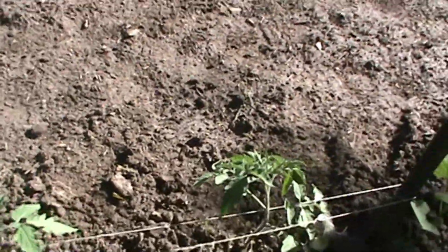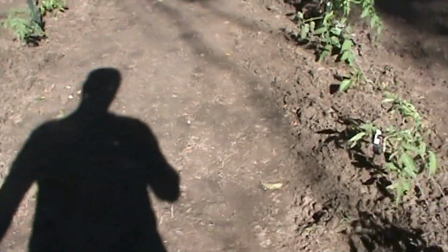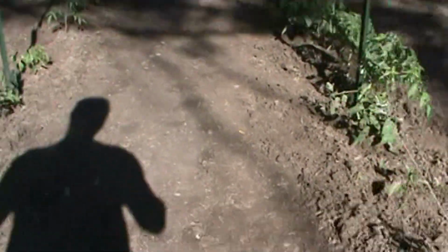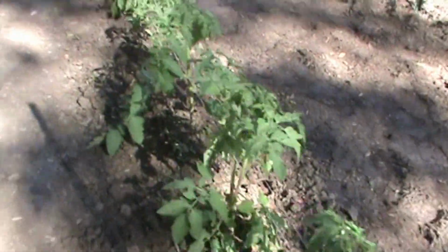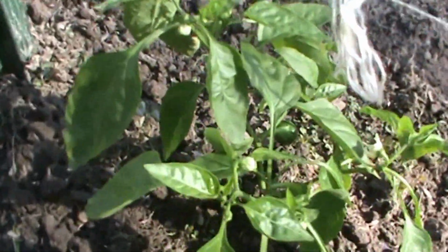These tomatoes are right there, ready to start putting out tomatoes. They're beautiful, they look good, everything is looking right. I want y'all to know, when I make these videos, y'all are about a week and a half behind. So by the time y'all see these videos, it's gonna look good. Look at the flowers on that.